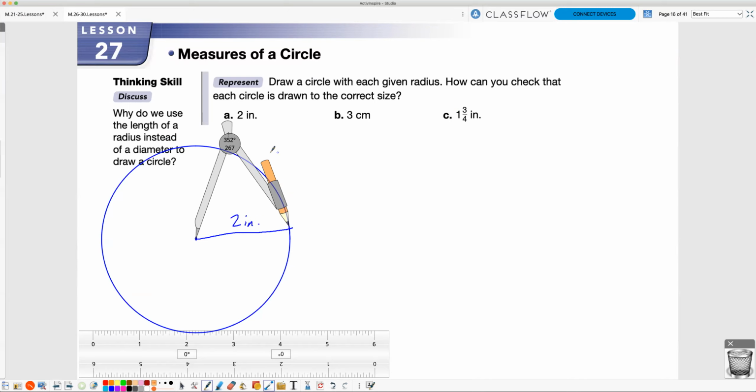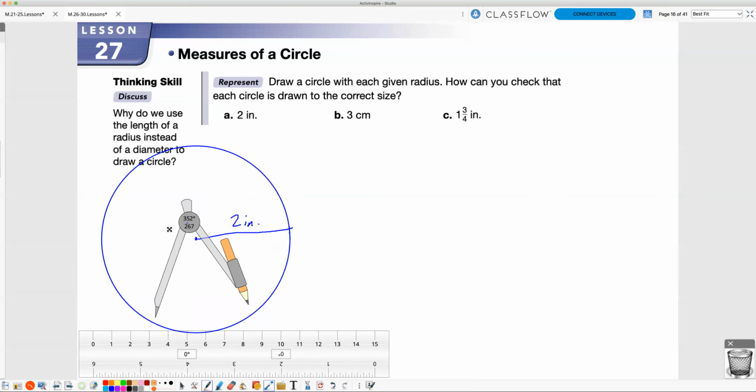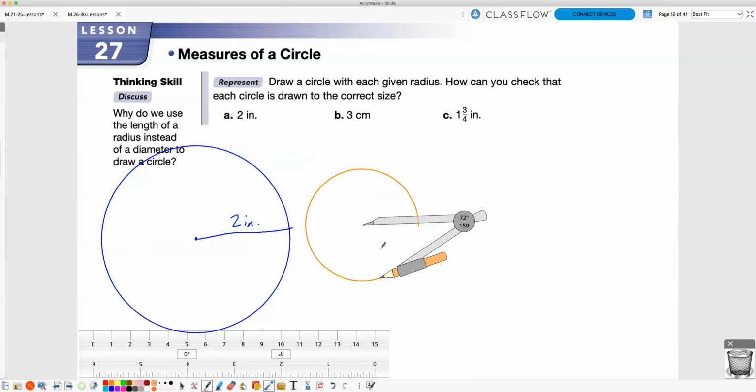Letter B, a 3 centimeter. So in this case, we need to have a ruler with a centimeter. Let me just change this to centimeter scale. I'm going to go down to here to the 0 on that, and then I'm going to move my pencil and separate the needle and the pencil from each other by 3 centimeters. And then I'm going to go over here. I put the needle on the paper, and the pencil I can lightly draw, keeping the needle in the same position. And now I just created a 3 centimeter radius.